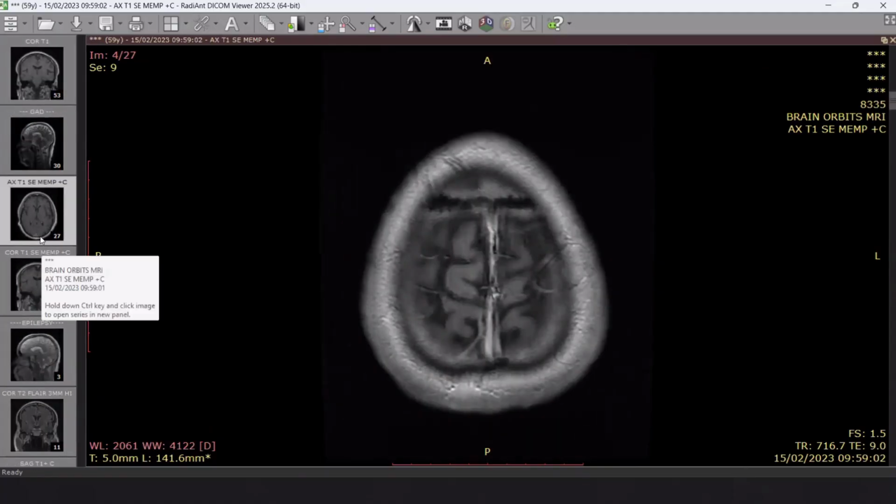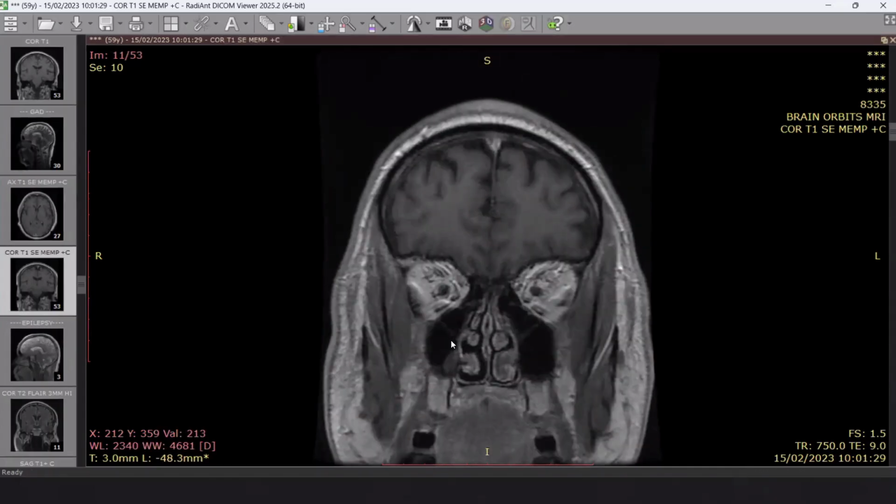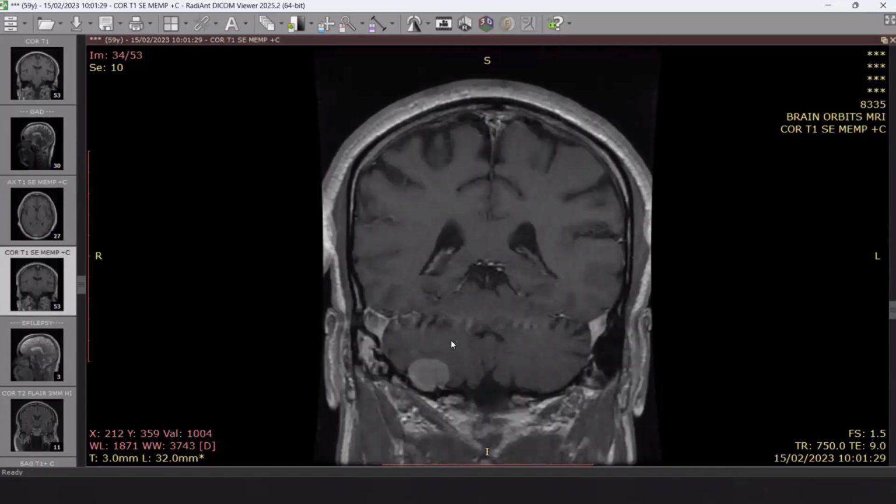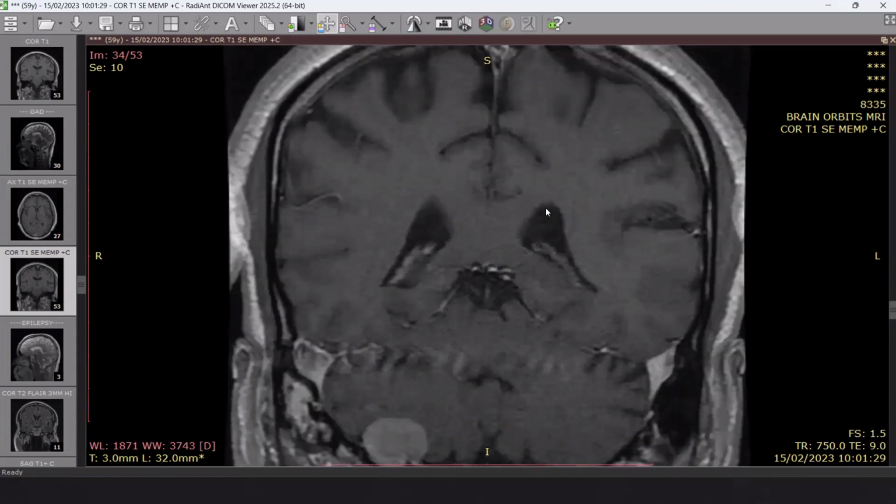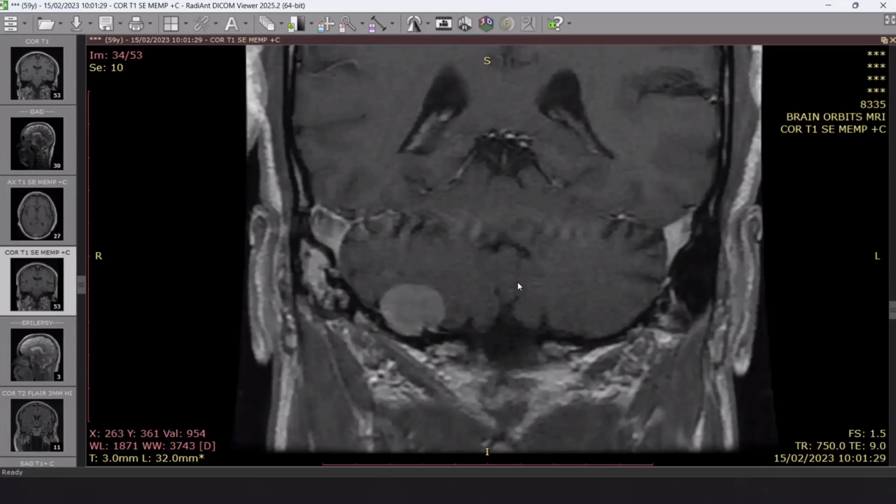Let's go to the coronal plane. Yeah, sir, it is demonstrating the dural tail sign also. There is a small dural tail sign. Well done. We have here a very subtle dural tail sign. If you want to focus more, this is a dural tail sign, as you can see here and here. So it's pathognomonic, now we know that we have a meningioma.